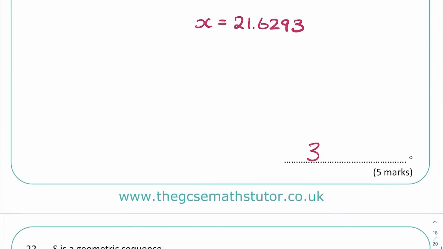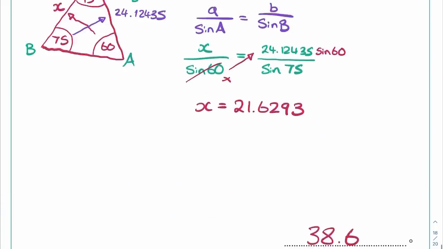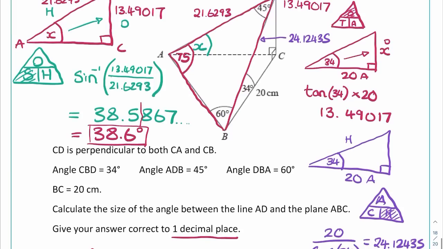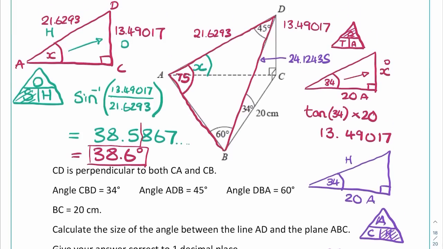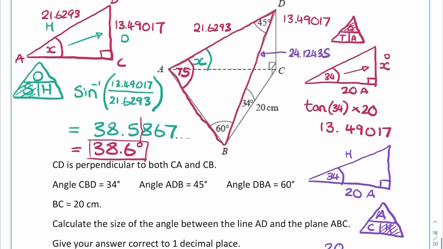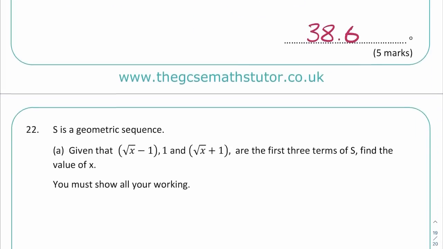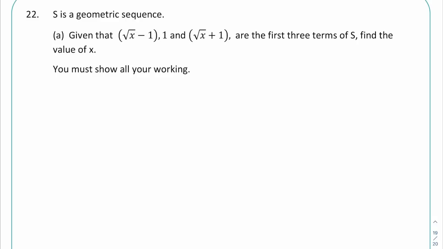So a lot of working out for that one, but there you go, 3D trigonometry questions can just be very difficult. I would say this is one of the hardest in terms of this topic, but there you go, they can be very difficult. You've got to be really, really fluent with your SOHCAHTOA and your sine and cosine rule, although we only needed the sine rule for this one. Okay, on to our next question. We're getting pretty close to the end.